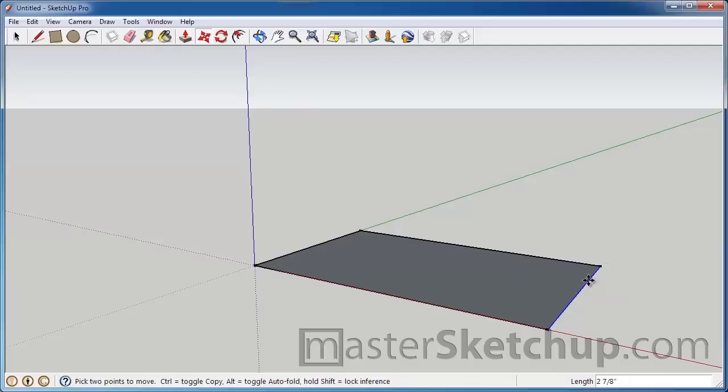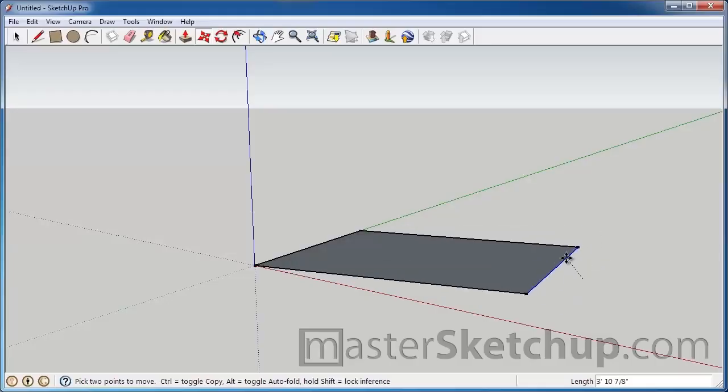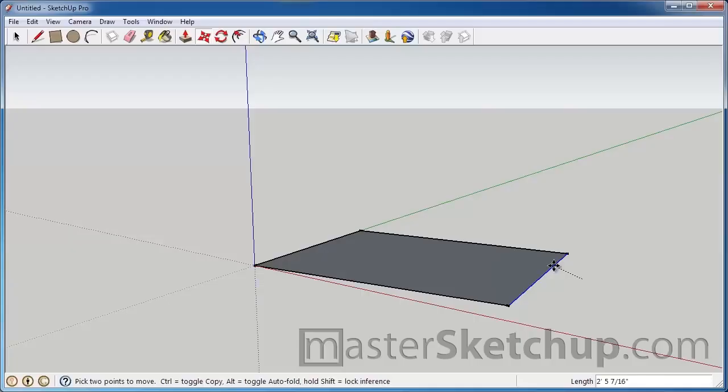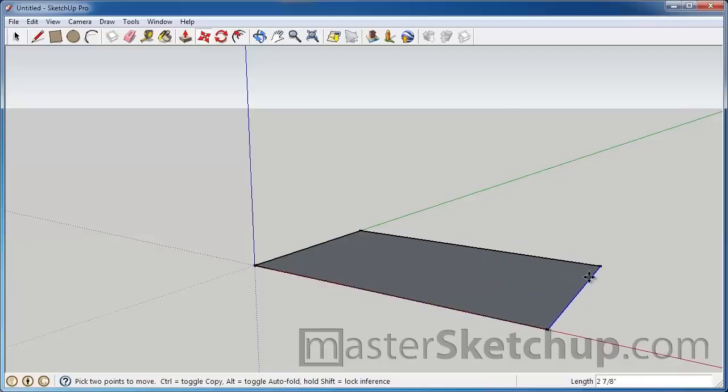And that's important to remember, that things that are touching each other in SketchUp tend to stick to one another unless they're isolated in a group or a component. Now, I don't want to get into groups and components too much right now, but they're probably the most important concept to understand in SketchUp.